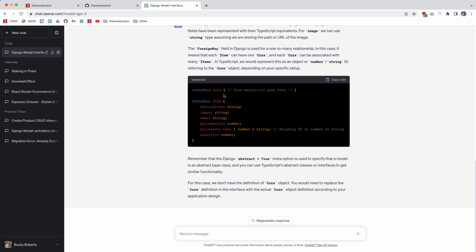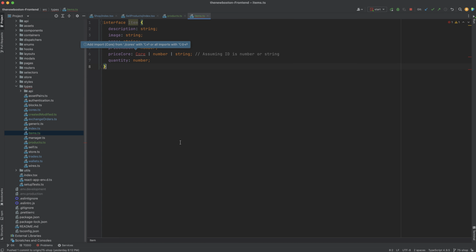Core. So wait a minute, yeah, the core is just going to be a number. Okay, so price core is just going to be an ID of a core, which is just a number.